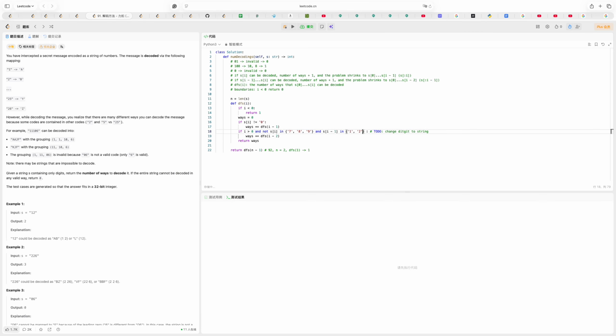Okay. And SI not in this, but SI minus 1 is in 1 and 2. Okay, so the to-do has finished.